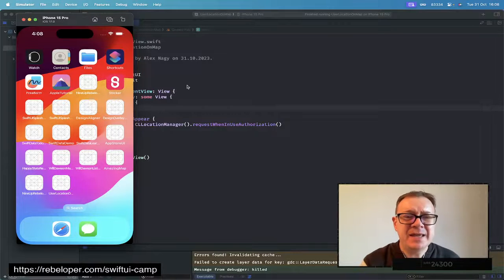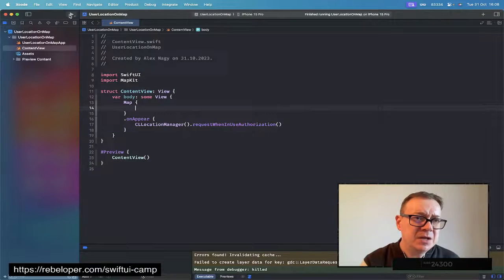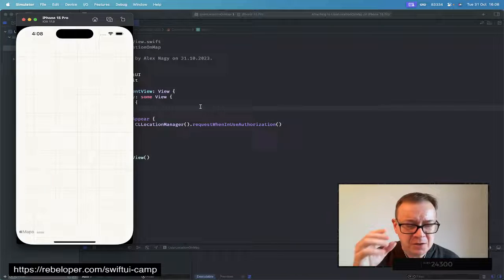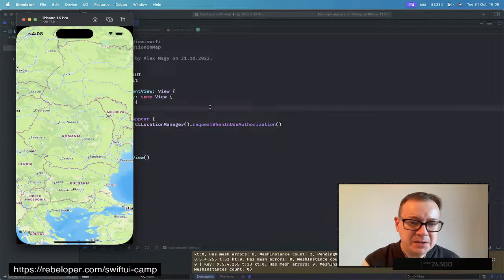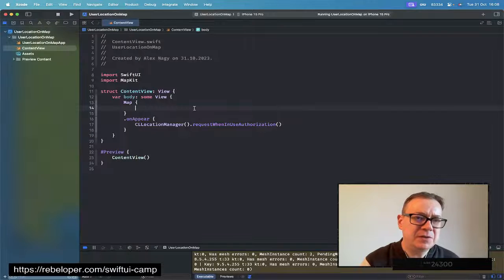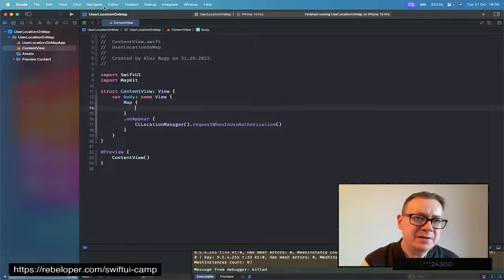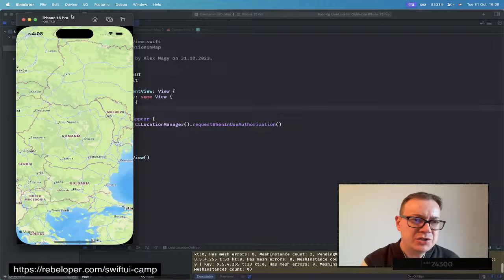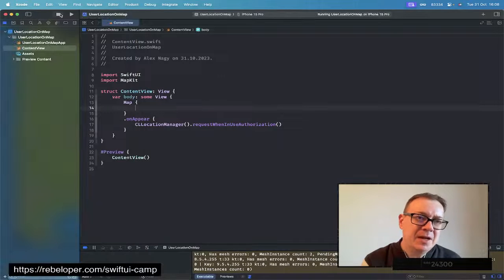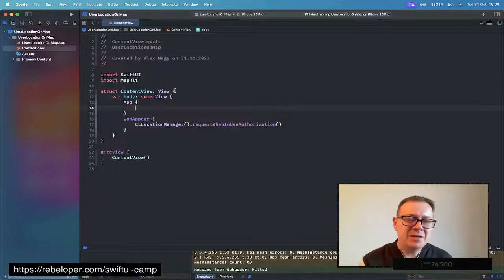Sometimes it takes a little bit of time to start the location tracking, but usually with a few startups, it should be fine. Okay, so there we go. Well, hopefully it just did it. Otherwise, we're just going to iterate and build and run again.